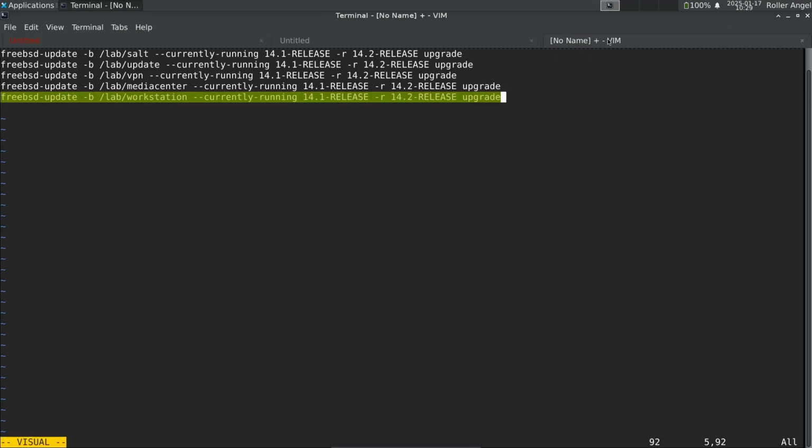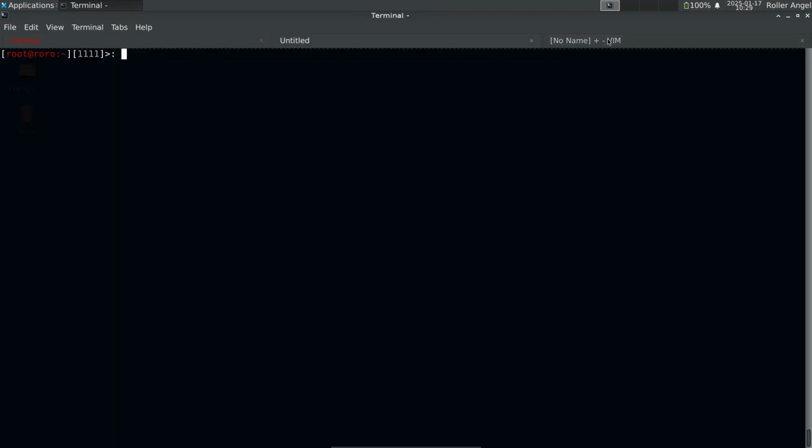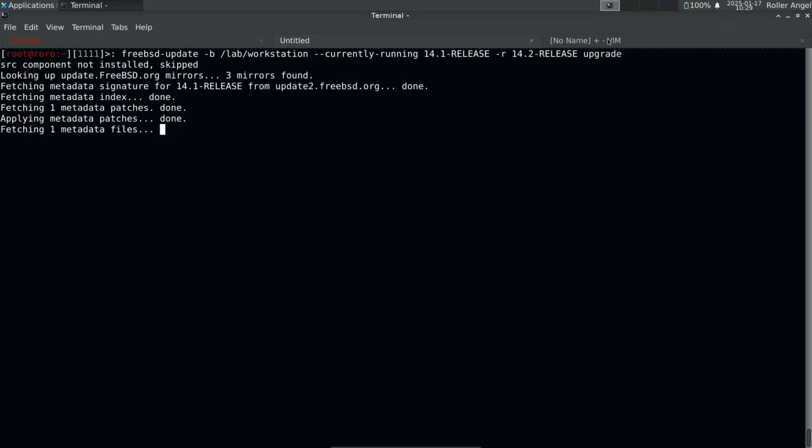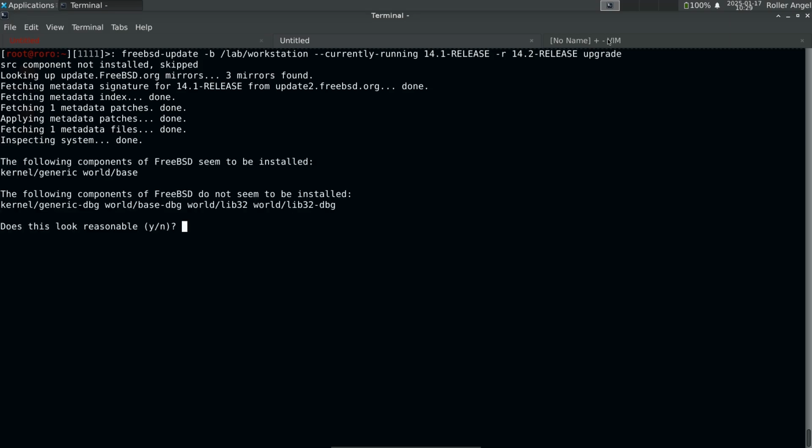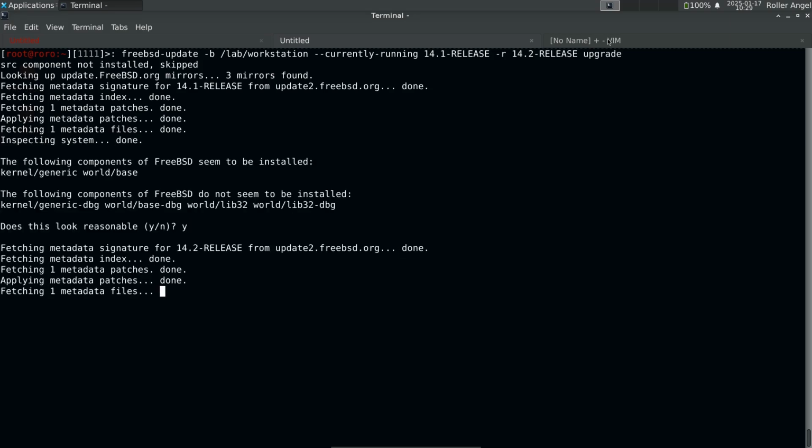Okay, so now I've done them all. I'm just going to show you workstation, so you don't have to see me do all of them. I'll run through workstation in real time so you can see. Workstation is going to take a little bit longer to restart because it's running a database server. Workstation's my server where I do all my development on, and I've got a development database server, and when you tell it to reboot, it always has to do a few things before it'll actually shut down properly, so it can take a second.